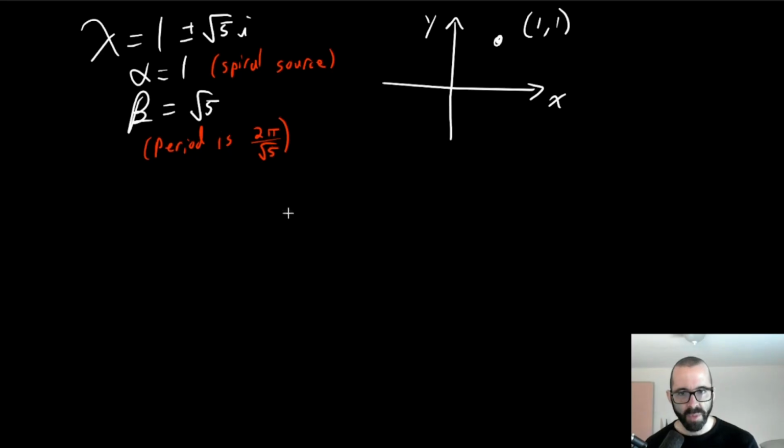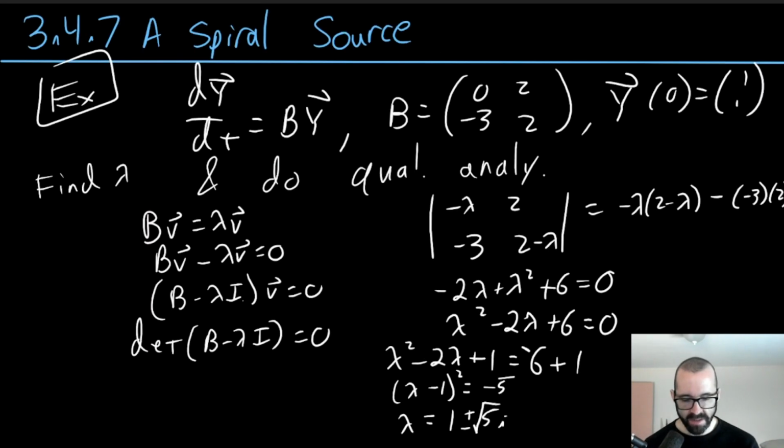All right, the natural period is 2 pi over b, you might say. The natural frequency would be root 5 over 2 pi. That's how many cycles. This is how long it takes to do one cycle. The reciprocal is how many cycles happen per unit of time. But again, we need to find out which way we're spiraling. And after this section, you might be spiraling too. Okay, so multiple ways of doing that.